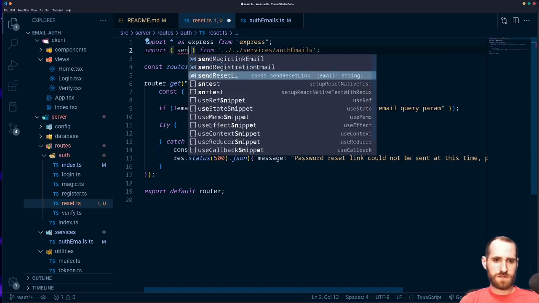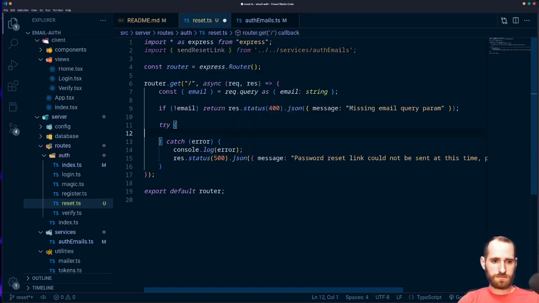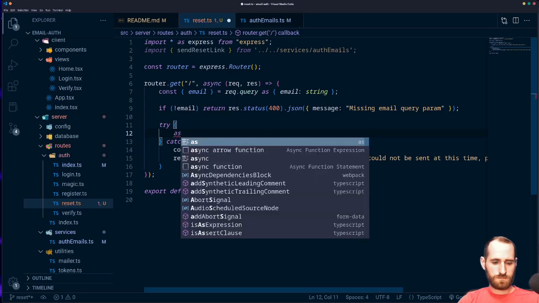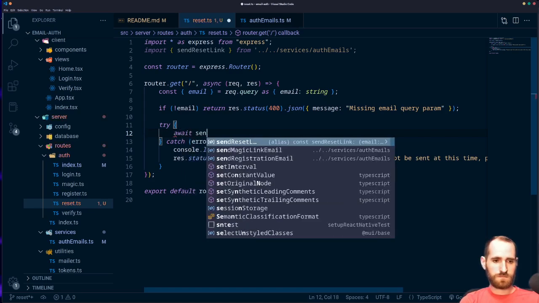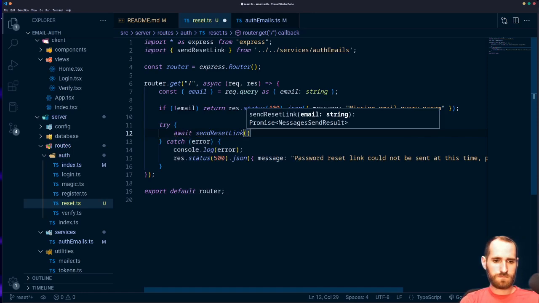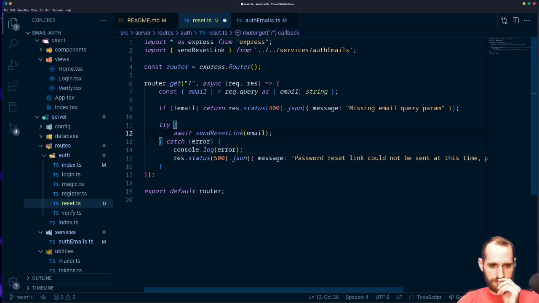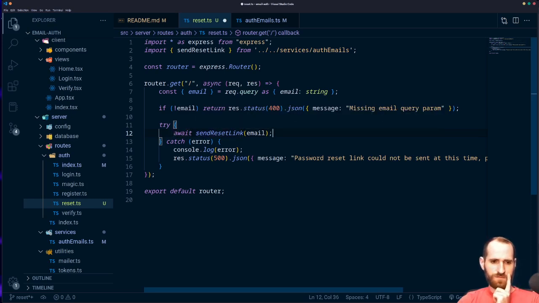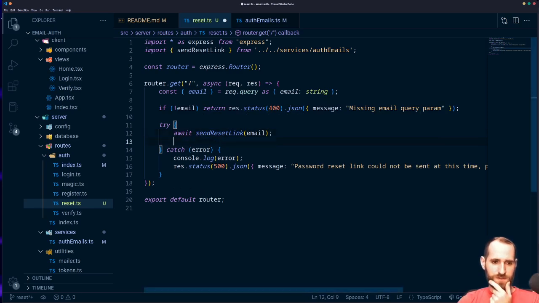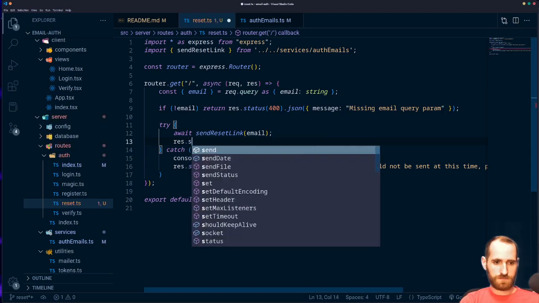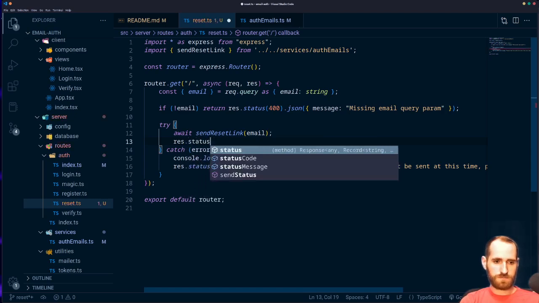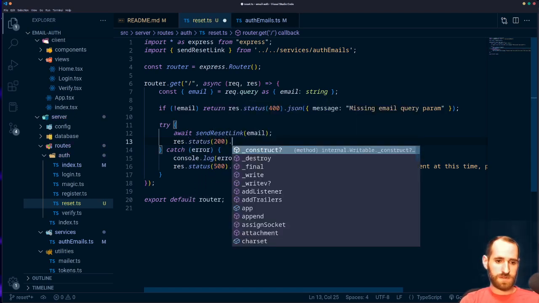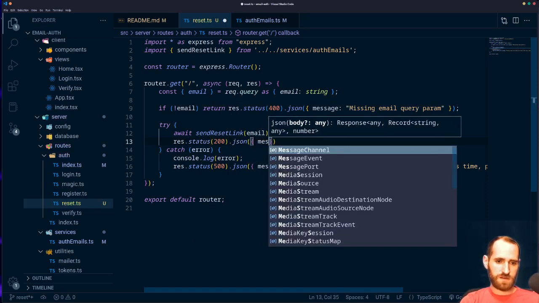That will be send reset link. So we have to pass in that email string. I believe that function returns a promise. It does. We don't really care about the result here, so we'll just await that. And I'll explicitly send a 200 status code here.